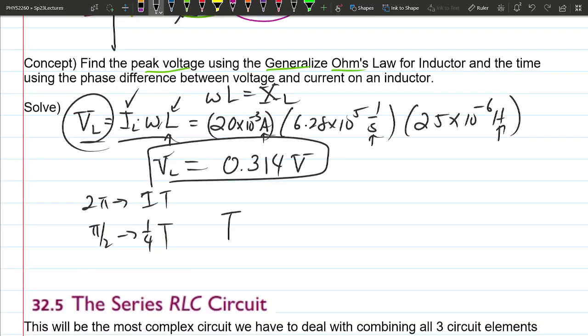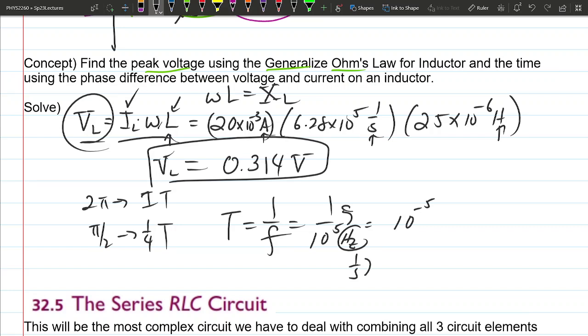Well, the period of an oscillation is 1 over the frequency. Here we go with chapter 15, whenever we covered this. So we know the frequency is 10 to the 5 hertz. Therefore, the period is actually 10 to the minus 5, just putting this upstairs and negating the exponent. And since hertz is 1 over seconds, denominator over denominator gives you the numerator. So the period is actually 10 to the minus 5 seconds.